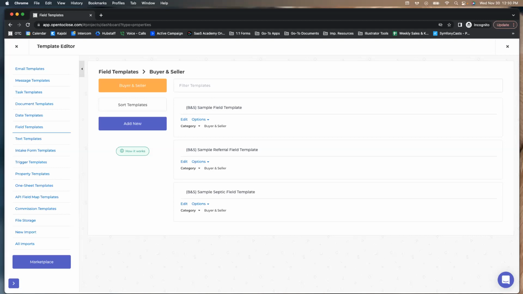But field templates really go away once you start using the intake forms, because the intake forms are going to be able to trigger individual fields and field sections based on the answers to those questions. So if it's a well on the property, then bring in my well fields. If it's a septic, bring in my septic fields. If it's solar, bring in my solar fields. Now you can automate that process and you don't need a rigid field template. It's more flexible based on the actual answer to a question. You can bring in one field or 99 fields, depending on what you need.